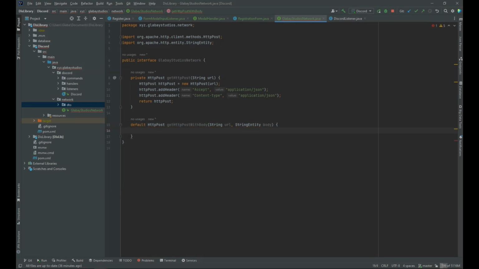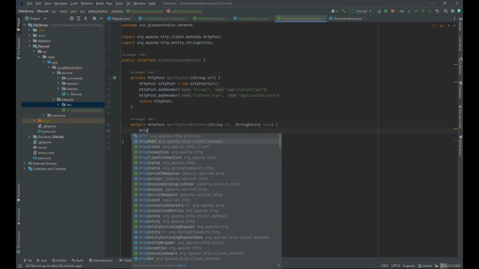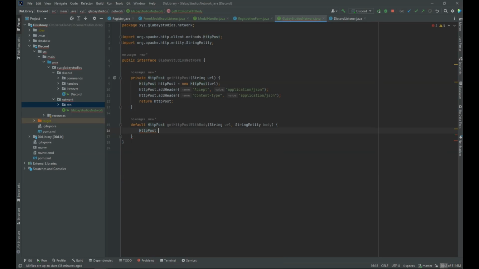Now in here we are going to be creating an HTTP post. This is going to be our HTTP post, and this is just going to simply be taking advantage of the first method that we had created to get us a post request, so we don't have to more or less rewrite the headers that we're going to be sticking into every post.